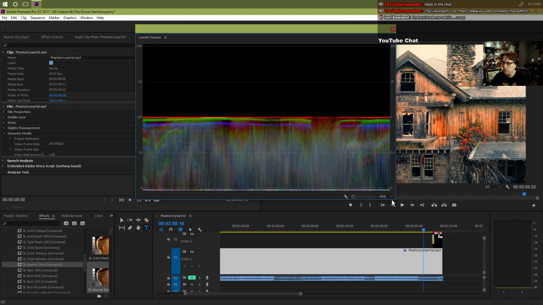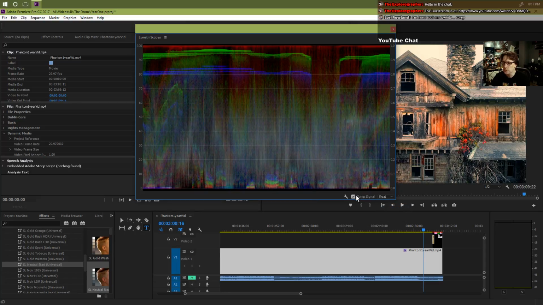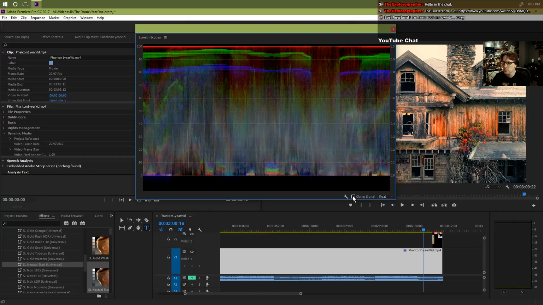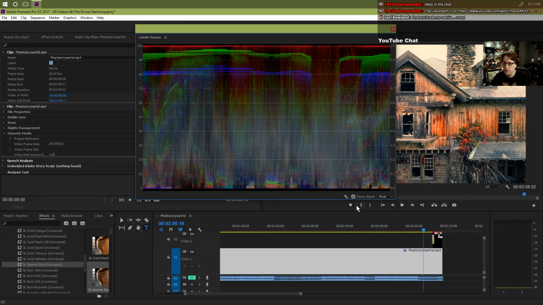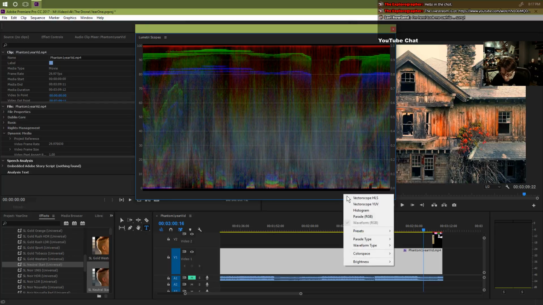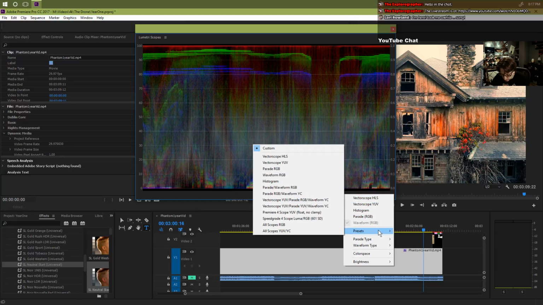And I'm going to put this on float. So make sure that's float. And you want your signal to be clamped. That's just going to make things larger on the screen. I don't think there's any other settings that I usually do here. Let me just check really quick.